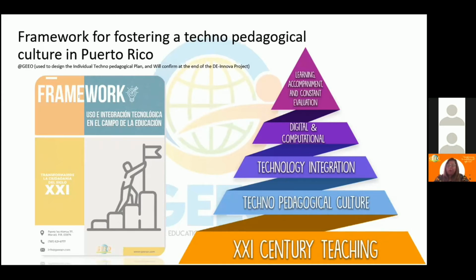Then we went into thinking, well, when we go into what is digital literacy, then we're talking specifically about technology. How do you use the computer, which is part of what you want to do, and then what is the technology integration that you want to achieve within a classroom that yields a significant use of technology.